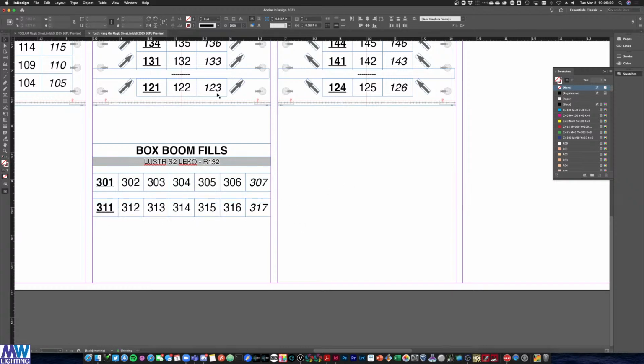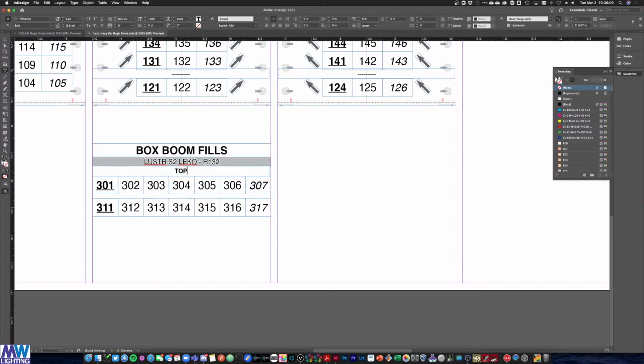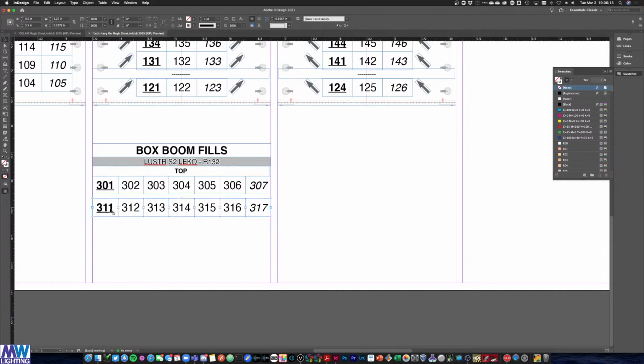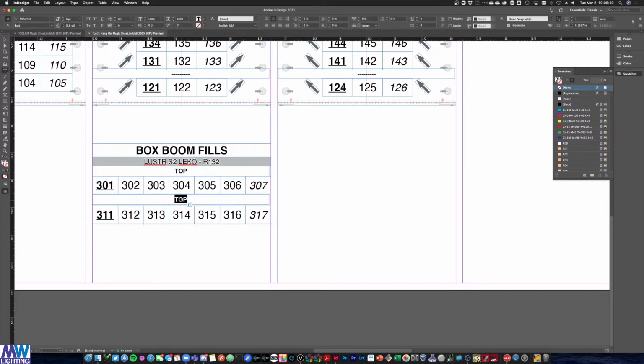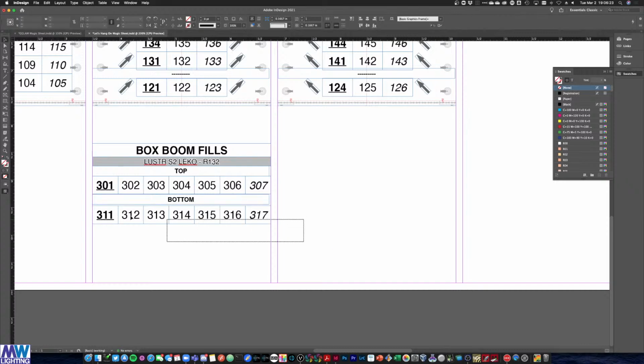Okay, so I'm going to do that, and then I'm going to grab this little text box I had here, and I'm going to move these again. Top. Yeah, I can put some arrows in here too, whatever your heart desires. Bottom. Great.